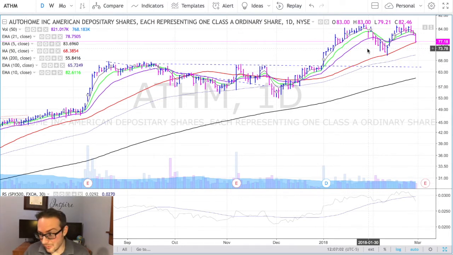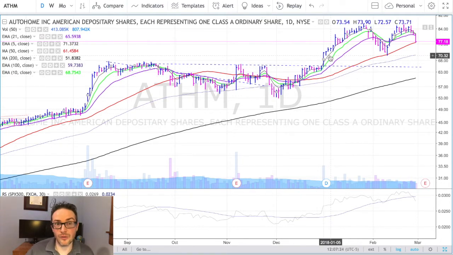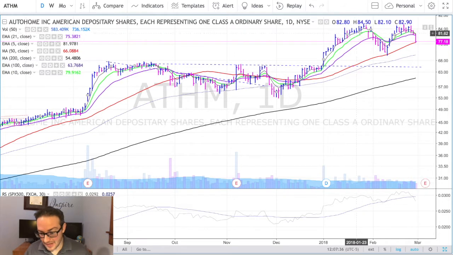One of the things that I would recommend doing too, especially if you are more of a swing trader, this is the strategy that I would do for my swing trading, would be to scale out on the way up. And so the way that I do it would be to see how much I risked, and over here we risked about 4.5%. So as we got to multiples of the amount that I risked, right? So if we get to 2 times that risk, so at 9%, I would be taking a little bit off the table. Then at 18%, I'm taking a little bit more off the table.